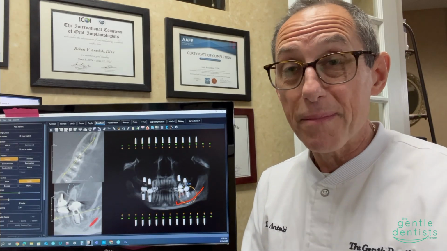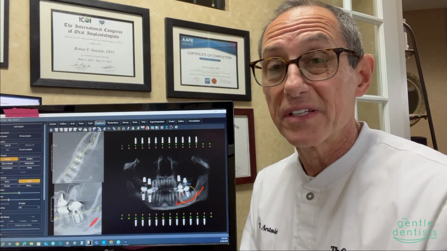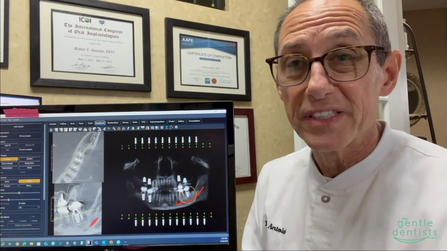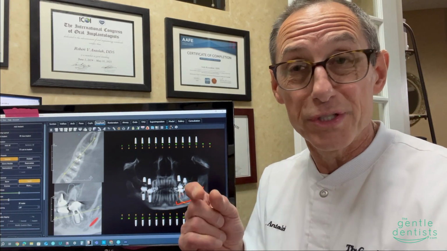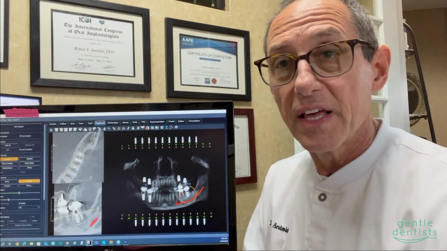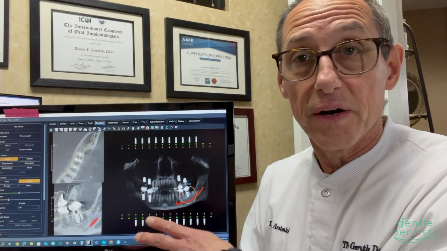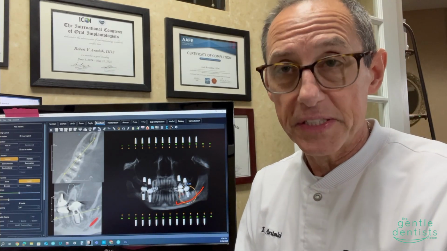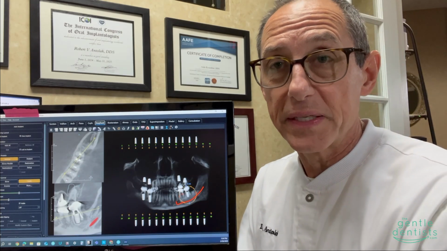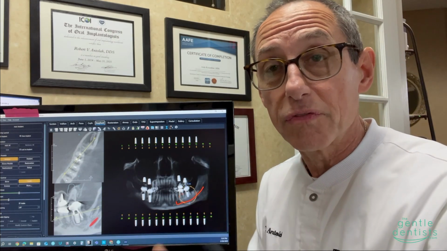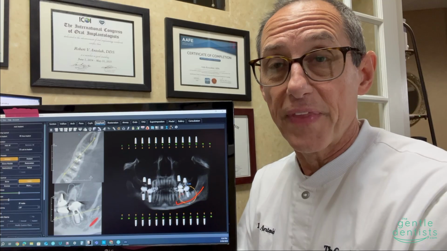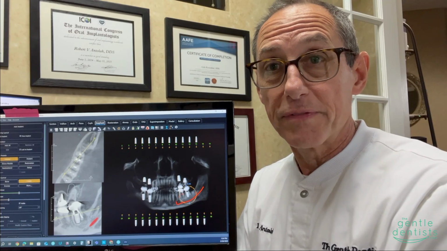Implants have been our primary way of replacing teeth nowadays. Not with removable devices, and not with a fixed bridge, where we have to grind down the teeth on both sides. This is a great way of replacing teeth on a one-on-one basis. Even if it involves the sinuses, this is something that we do, and it's very beneficial.